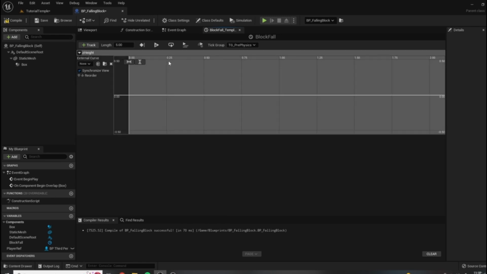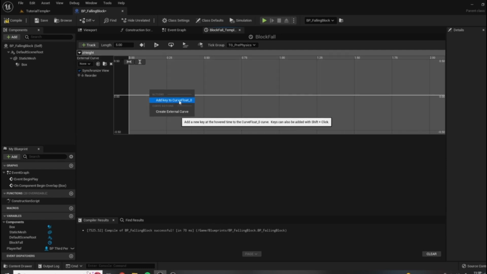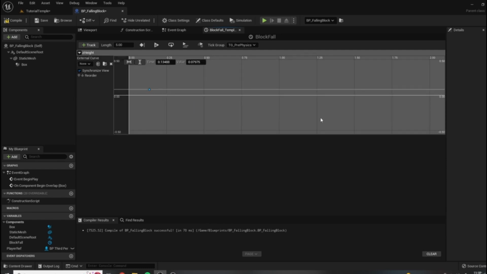Now, by default in the timeline, the x-axis here is going to be the value of time, and the y-axis here is going to be your variable value. So to add points to this graph, all we have to do is right-click on it, add key to float curve _0, and now we have a point on our graph.